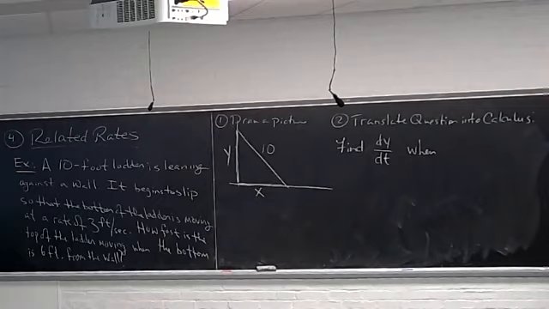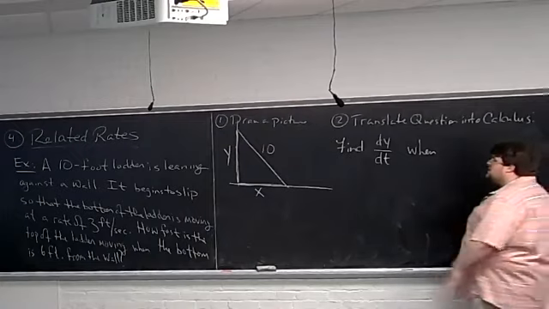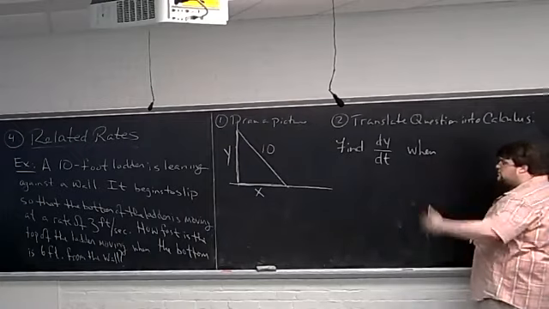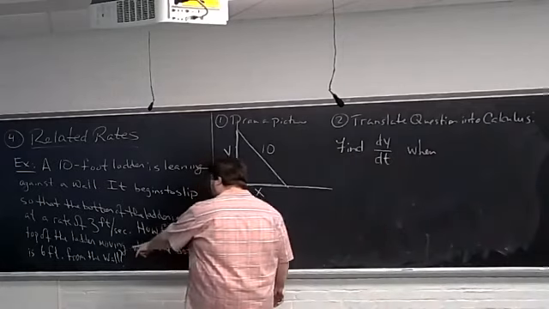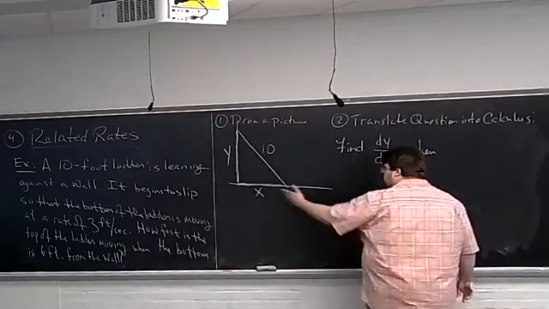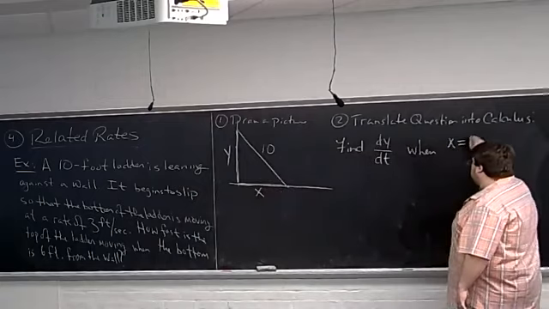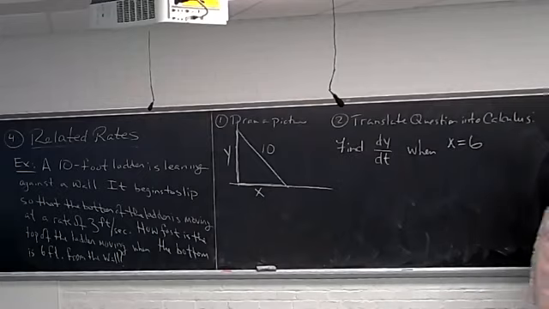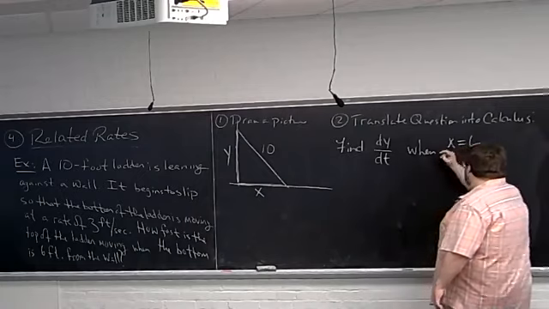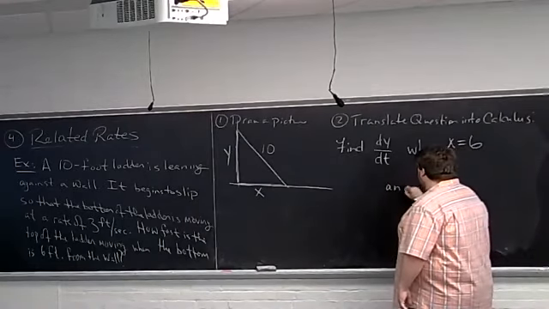So here we are looking for an instantaneous rate of change. So we want dy/dt at an instant. So we can further translate this to say find dy/dt when a bunch of things happen. In this case, what happens? When the bottom is 6 feet from the wall. What's measuring where the bottom is? x. So when x equals 6. And I did write that a little above when for a moment. When x equals 6, I'm going to leave a gap under x equals 6 and say further, and.